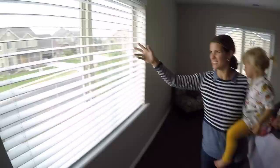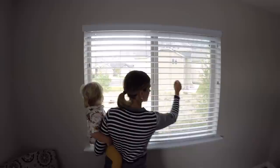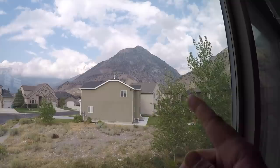But we have amazing views out here. You can't really see them. We have the most beautiful sunset out this window. Today's not a great day for it, but the sun always sets right there in between these two homes. It's a gorgeous sunset every night. And then out here in this bedroom window, we get that shot of the mountains. Probably my favorite view, you guys. I love it. You've seen this in drone videos a bunch because I always drone it. That's just our fun little mountain, I call it, because it's right in our backyard. We look at it all day, every day, and we love it.